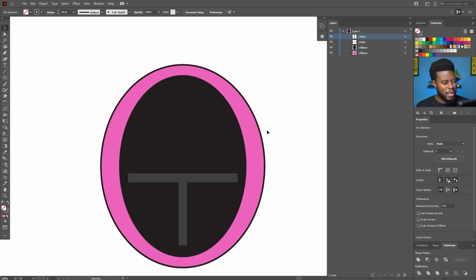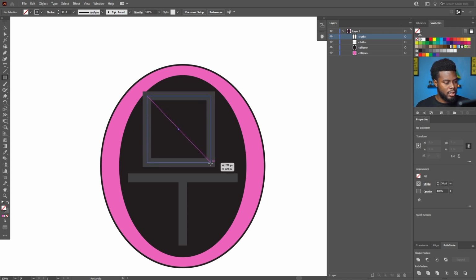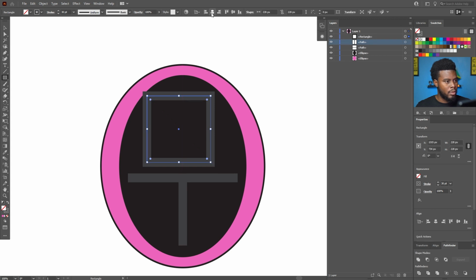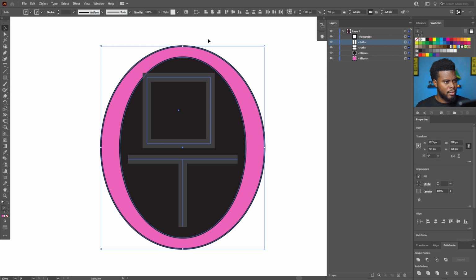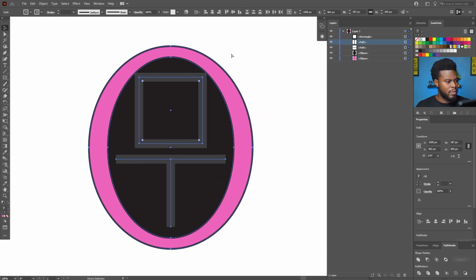So let's go ahead and just make this one a square for the purposes of this tutorial, right? Let's go ahead and press M for our rectangle shape, and then we're just gonna, oops, let me just align everything to the center of this artboard. All right, there we have it.